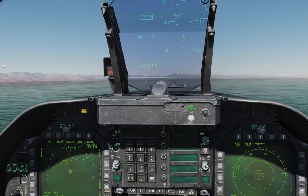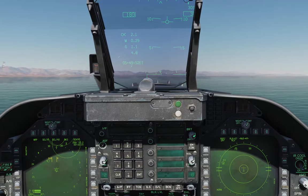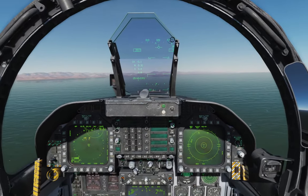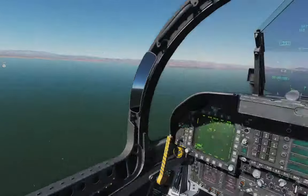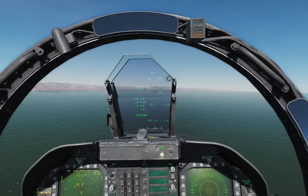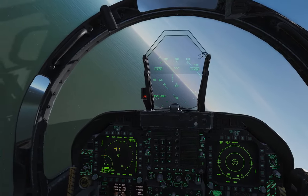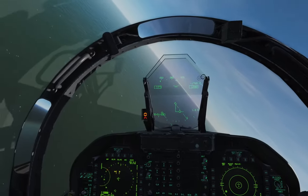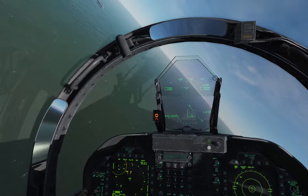Let's try that again, but a little smoother this time. Yep. Stennis traffic terminus, bolter. He says as he's a quarter mile off the front of the deck. Watch that speed. What should my speed be? Well, whatever it needs to be for on speed AOA, obviously. Fair enough. I'm at 185 right now.